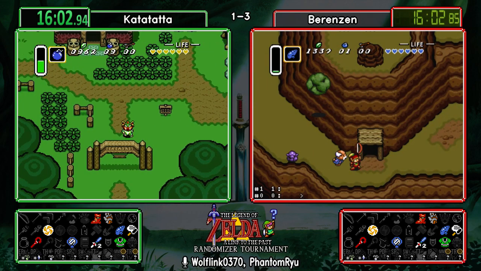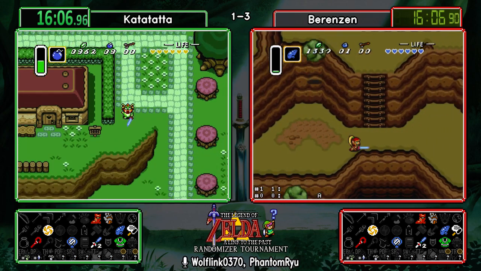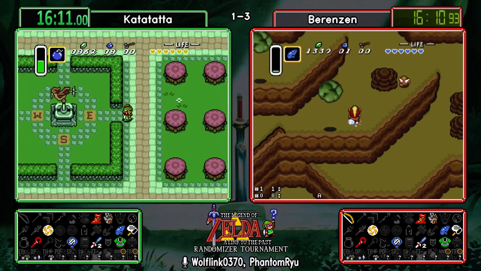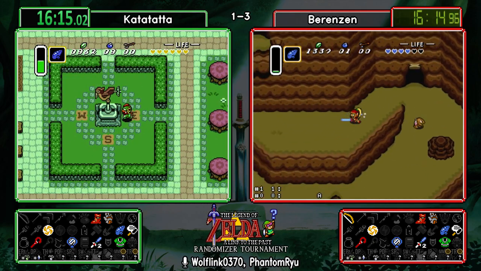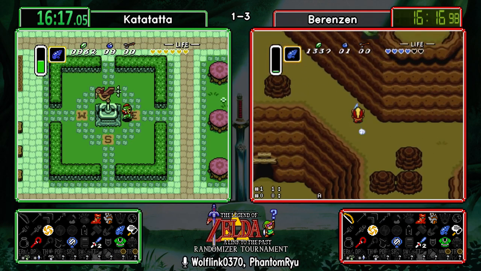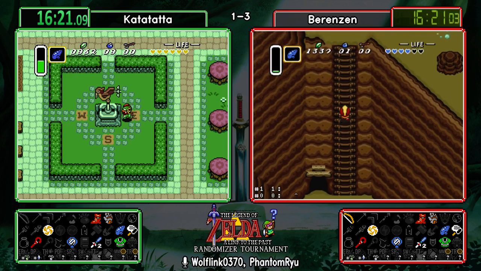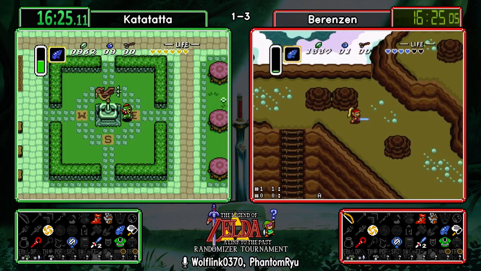Alright, so Berenzen successfully rescues the old man on the mountain here and gets the bow! Okay, so... that means the bow is lamp-locked. And there we go, we're hearing the Swag anthem on our end. All rise for it. Ladies and gentlemen, please rise for the playing of the Hyrulean National Anthem.